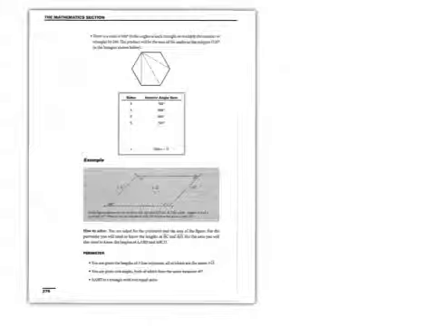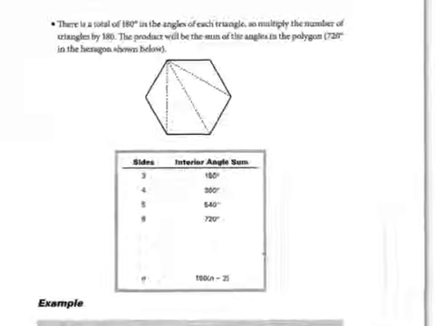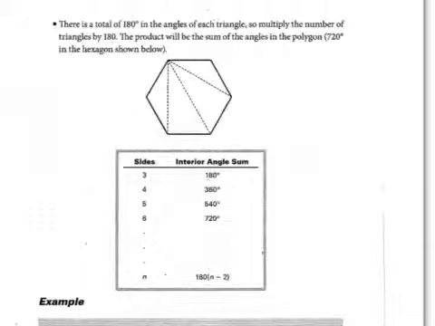Angles in a polygon of different size. However many triangles can go into that polygon determines the number of angles. So if there's 6 sides like this one has, you see that that's 4 triangles. 4 times 180 gives me 720. And then basically you do that enough times, you come up with this theorem. It's just the number of triangles is always 2 less than the number of sides, times 180.